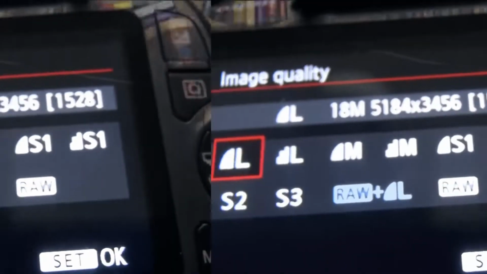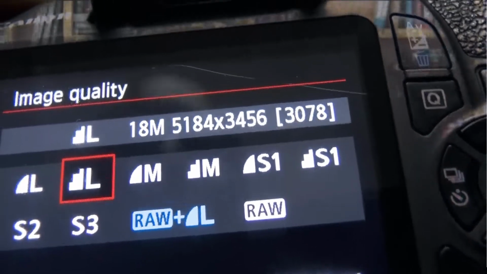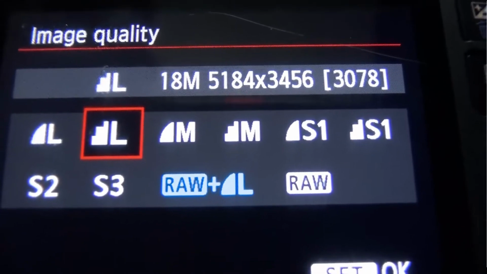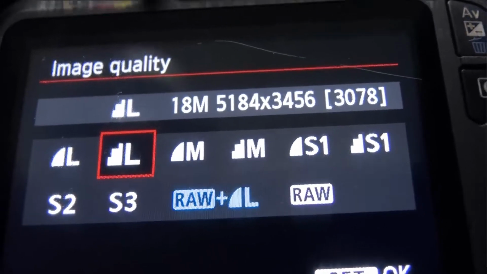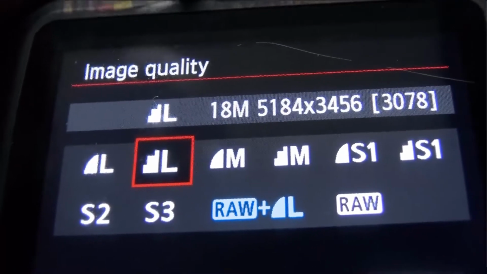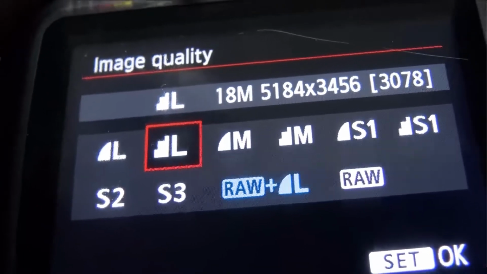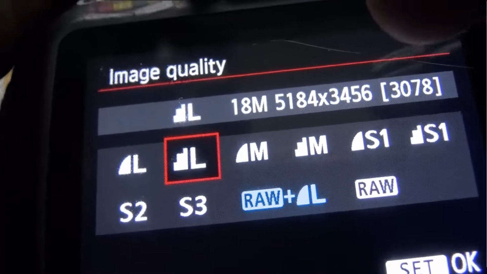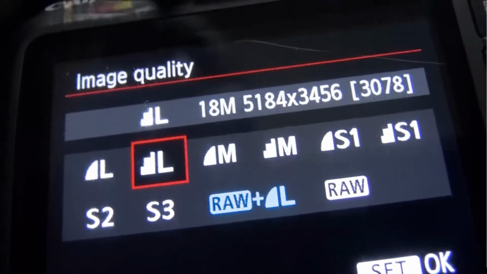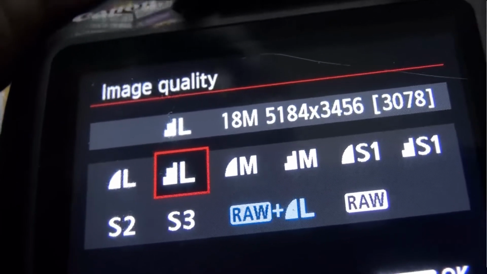Then we have the second one, the raw resolution large. Again, this one is the same format, but you can see the curve is not smooth like the first large. That means it's going to give you what we call the low quality exposed images, but still under JPEG. So maybe something you need to note about this format is that for this format, you can be able to accommodate more pictures, around 3,078 pictures in my SD card.